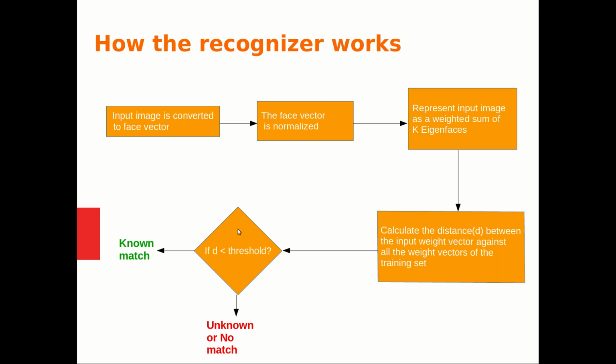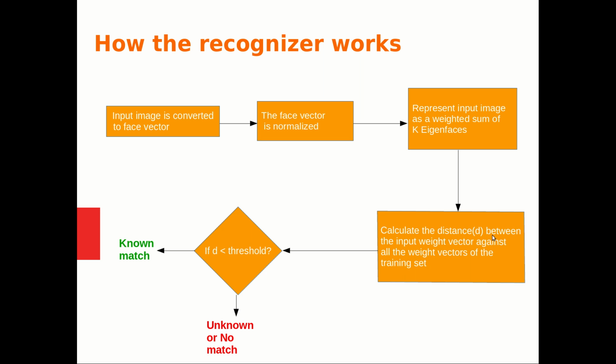Now we focus on checking or recognizing an image. Let's say we have an input image. Again, we follow a similar method, however there's a difference. The input image is again converted into face vectors. The face vector is again normalized by creating an average face and the subtraction that I spoke about earlier. Once we do that, we find the covariance matrix, and from that we represent the input image as a weighted sum of the k eigenfaces. So now we have a vector representing the weighted sum of the k eigenfaces of the input image, and we did the same thing for the training set.